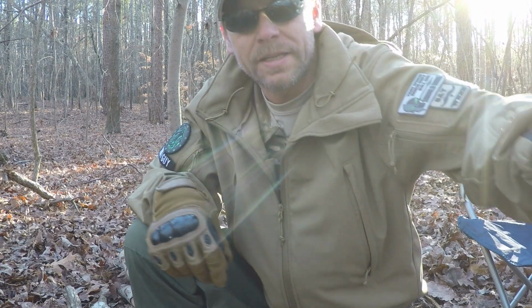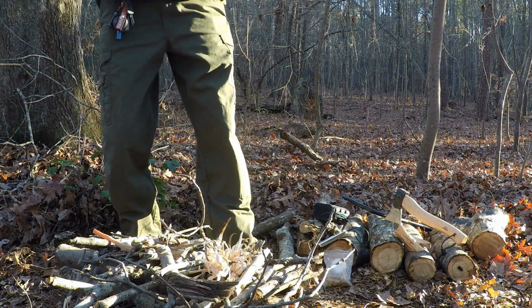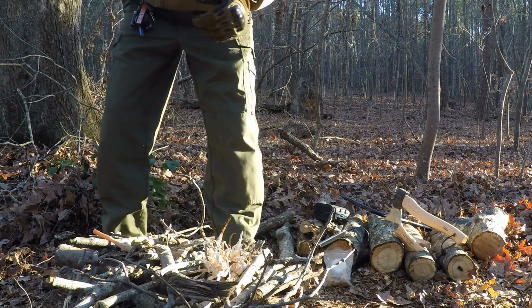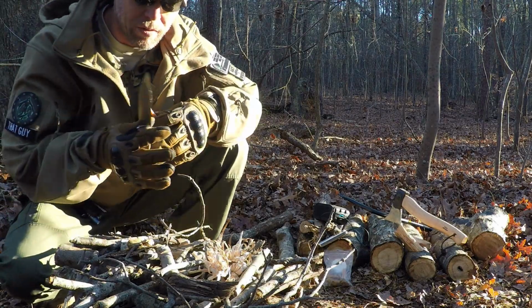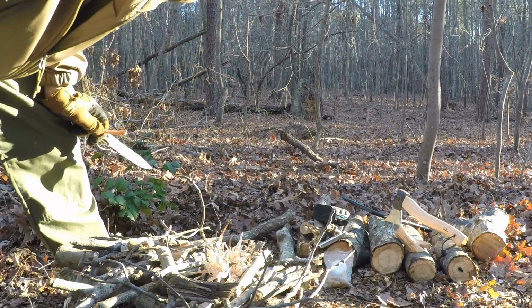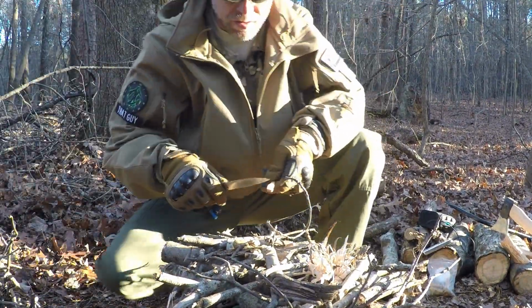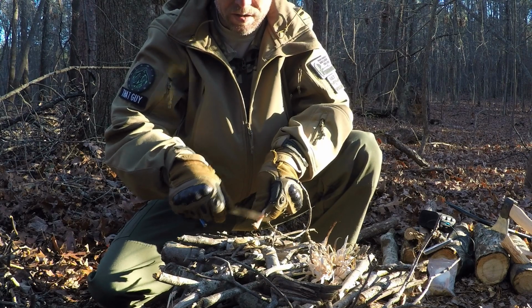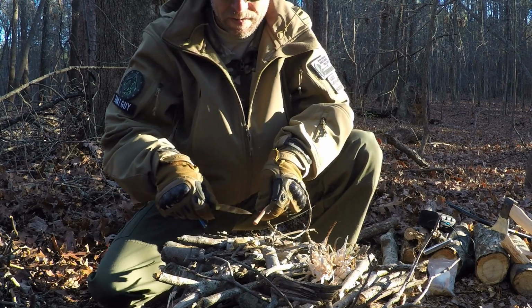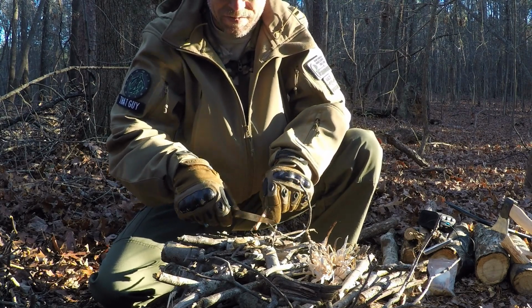All right, and it's getting cold. So it's getting pretty cold, so I'm going to go ahead and get the fire started, because I don't like being cold. Oops, I think I hit the camera. And I cut some more wood, so in case I need it, it will be here. Just shave off some more of this wood from Pine Fire Shop.